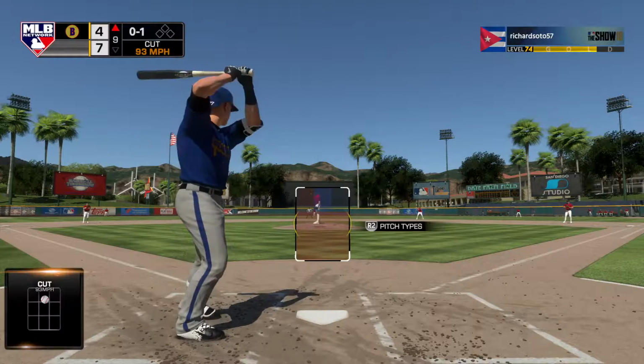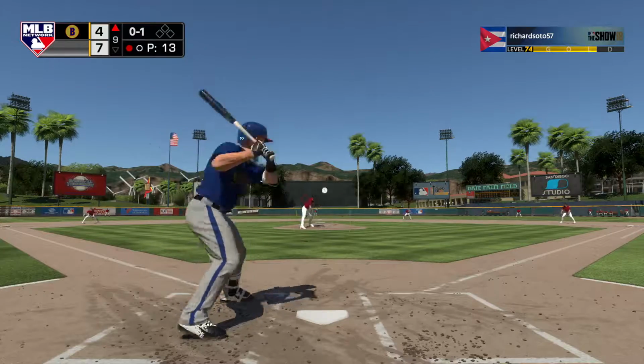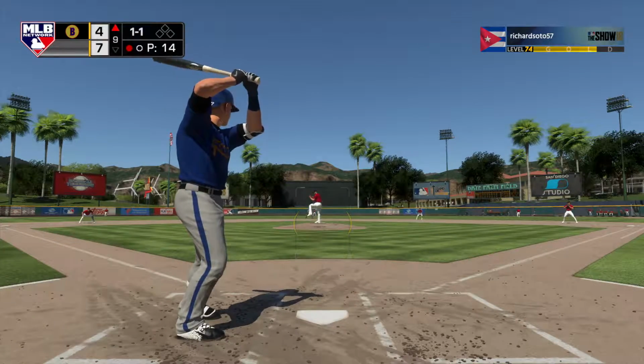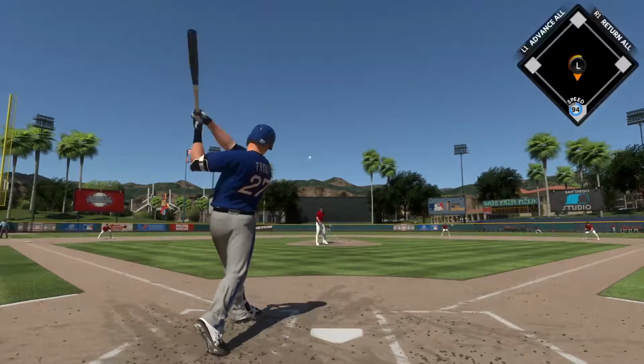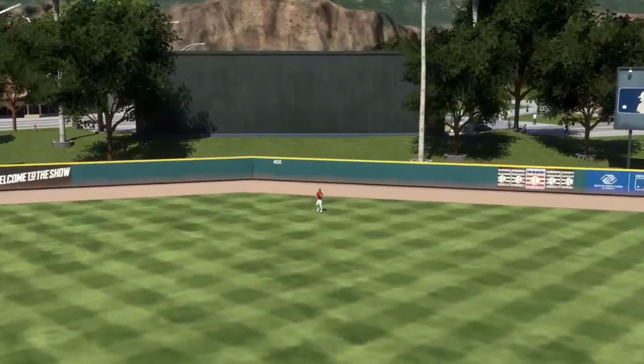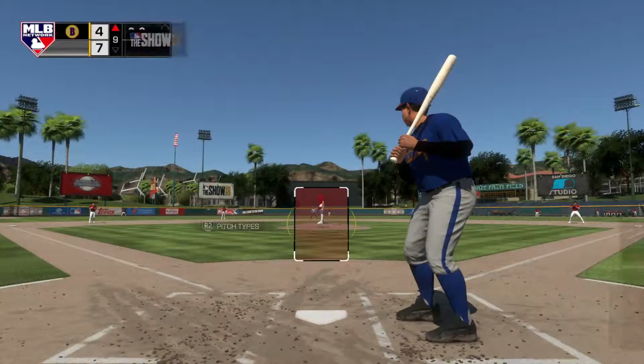And a high strike to begin the at-bat. It's 0-1. You know, guys, sometimes guys don't like pulling the trigger. They want to see something go by, calibrate the speed, calibrate the brake, and then make their adjustments off that. Maybe that's the case right here. Harper is back, and he'll get there to make the play for out number 2.